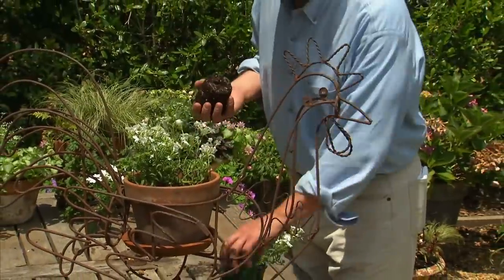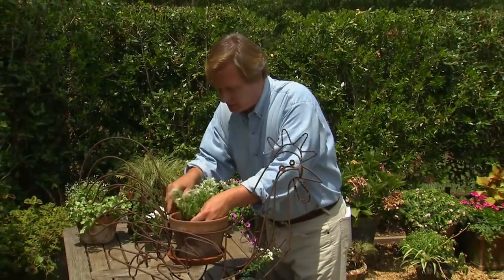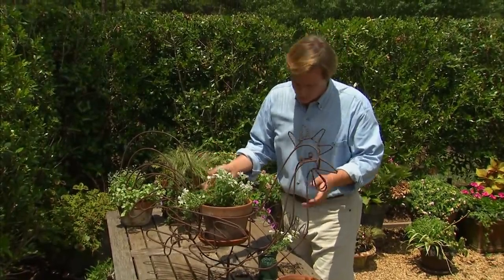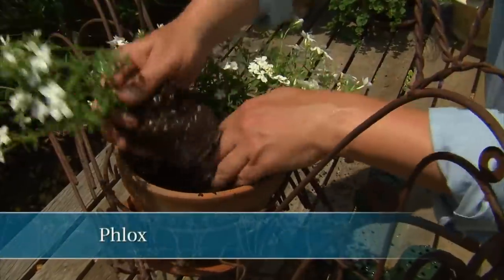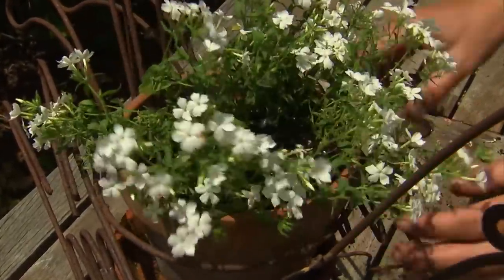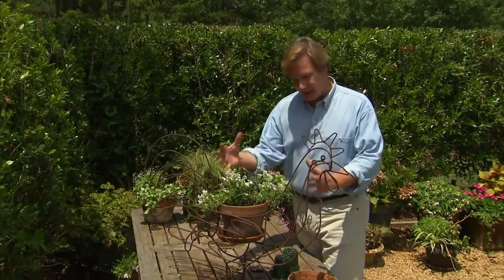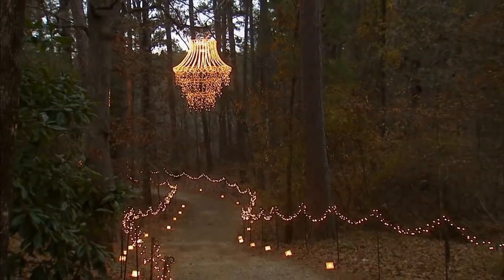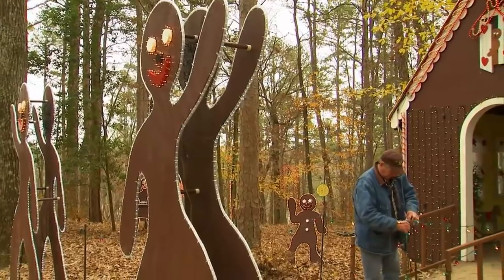There are all kinds of ways to have a little fun in the garden. What I'm doing here is filling up this clay pot with a wonderful drought-tolerant phlox. The reason I'm using a drought-tolerant phlox is because my container, which is rather whimsical, will only support this size. Now I love this chicken — some friends surprised me for one of my birthdays and left it on my front porch. They know how much I love chickens, and it makes the neatest little container to hold a flower. It's just made out of metal, a metal frame, and it's up to the plant to fill it out. You want to place it somewhere where you can see the form of the chicken. If you think this is whimsical, take a look at the work of James Scallion, an ornamental iron worker who has created quite a fantasy land in a woodland garden.